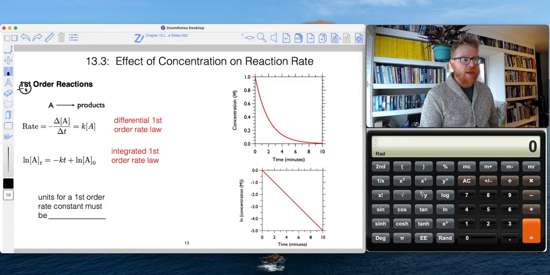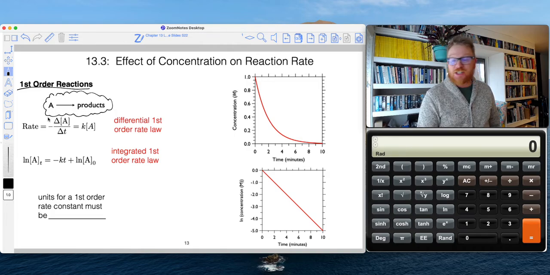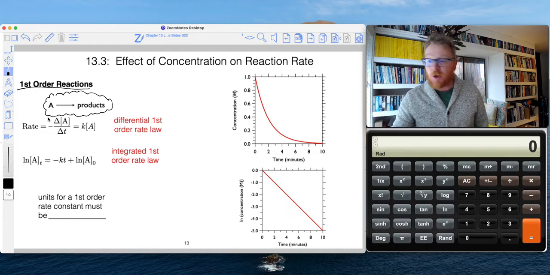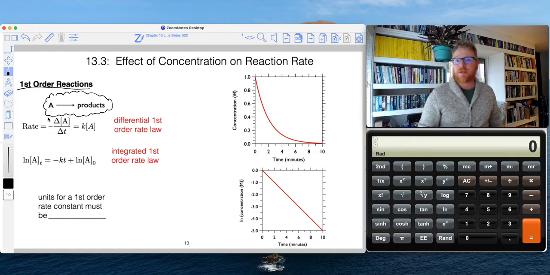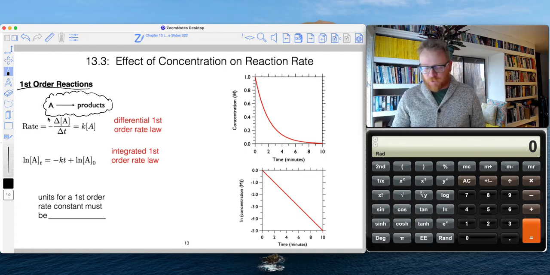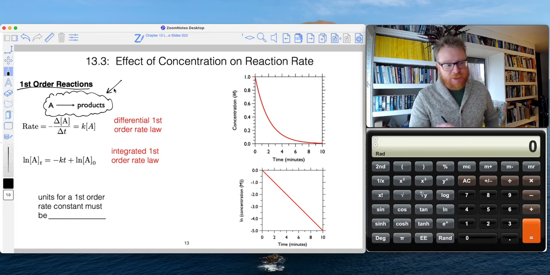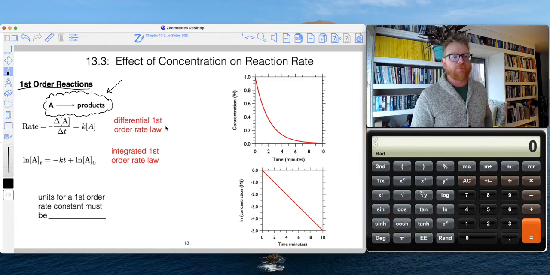So here's our first example on first order reactions. And this is our generic, right, extremely generic first order reaction. One single A molecule goes on to form products. For now, we don't care what the products are because once again, in kinetics, it's all about the reactants. And what we should start recognizing, because we're saying we know this is a first order reaction, and of course, this is totally like a fictitious generic example.